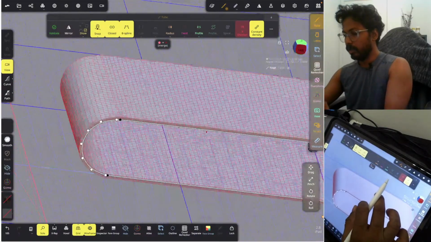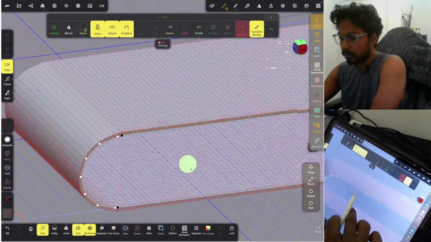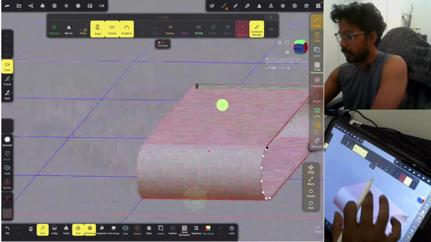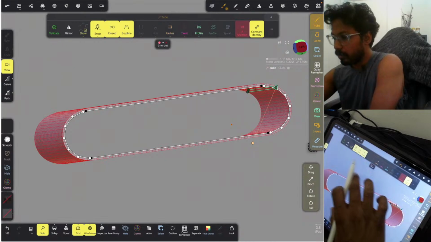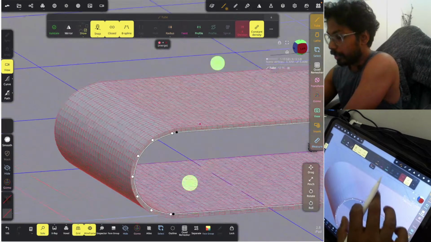Okay, where was I? Yeah, the quality of the mesh.